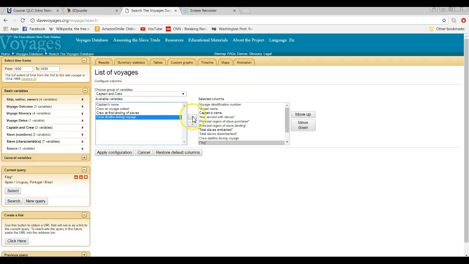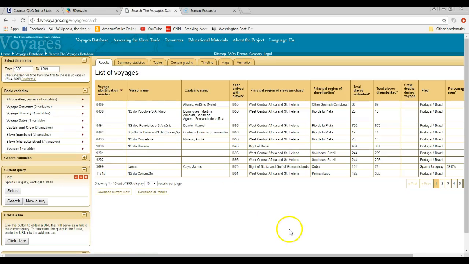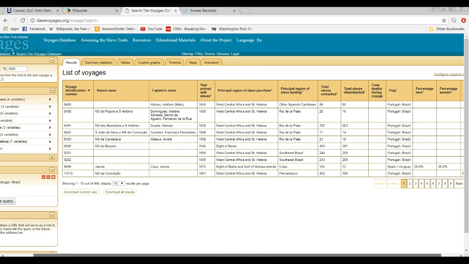Crew deaths during voyage. Okay, and you can move these variables up or down so that they're in any order. All right, so click on Apply Configuration, and this is going to show us all the variables we've asked for.